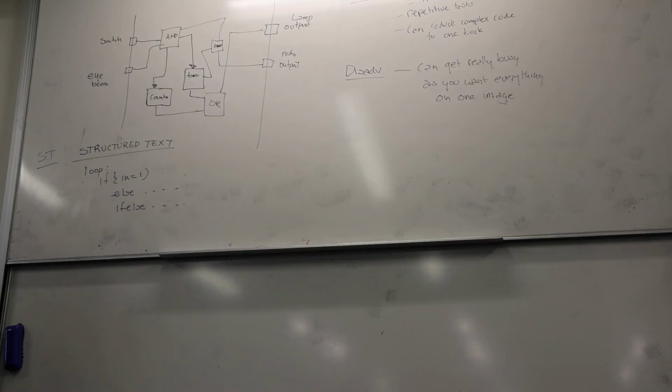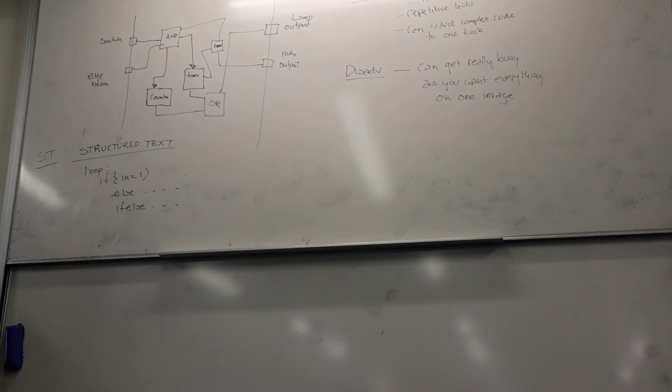So structured text is out there, definitely for people in the software thing. One of the problems is it makes it very hard for other people across the board to fault find or come along and work on that machine, okay? So it's very limited in that respect. Does that make sense? It's got some really good points about it, but one of the big disadvantages is it's a real barrier to other people working on the code, or fault finding or working with it.